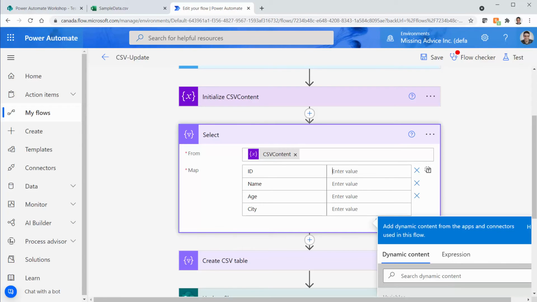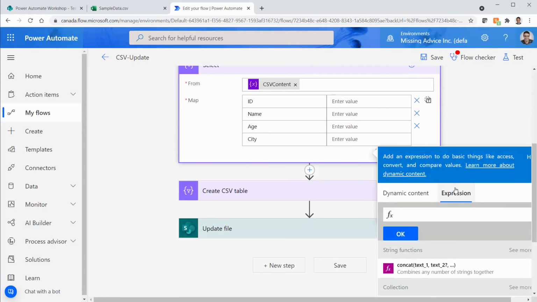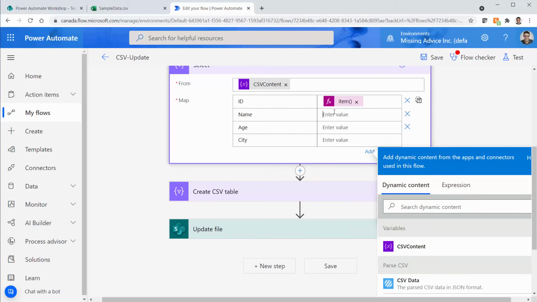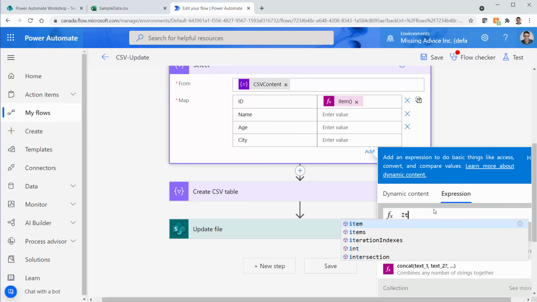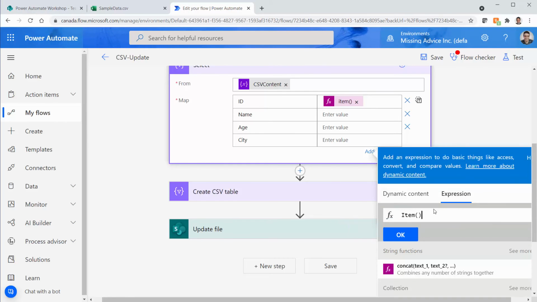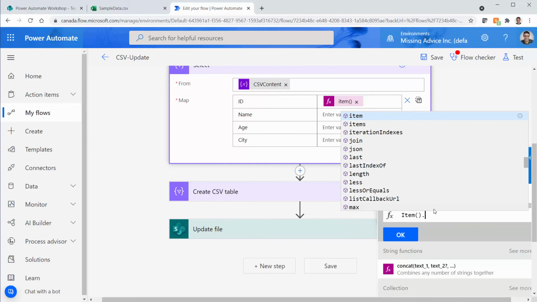So the ID is going to be expression. I say whatever the item that you're processing, give me the ID of that one, right? Okay. For the name, do exactly the same thing. So again, expression, item dot name.